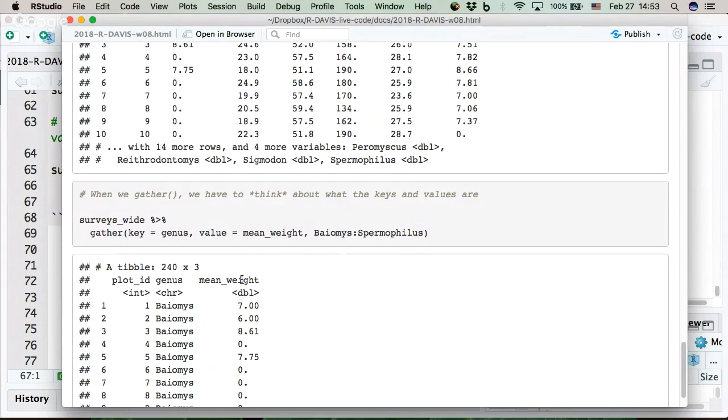And one other way to think about this is not easy, and I still have to Google this stuff when I end up doing gathers and spreads. So give yourself a little time to absorb this. I found if you think about the key, particularly in gather, as a group by, it's largely what it's doing, right? You're grouping by, and you're naming it genus.